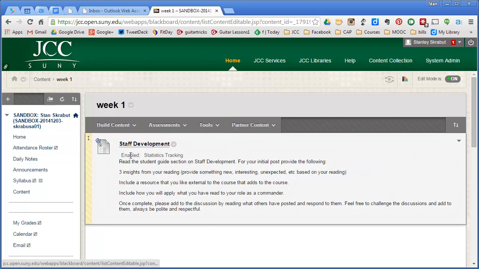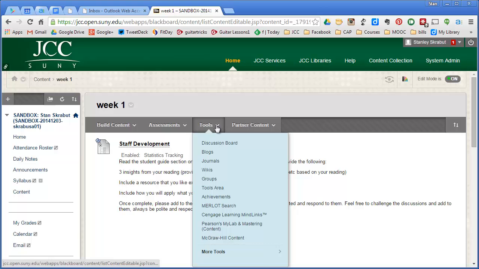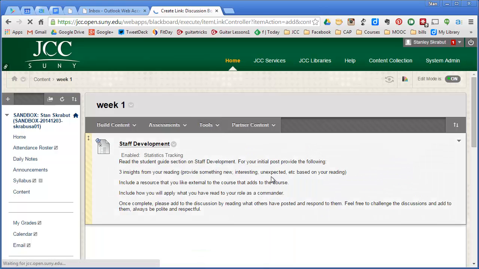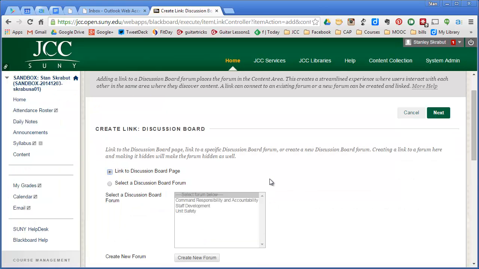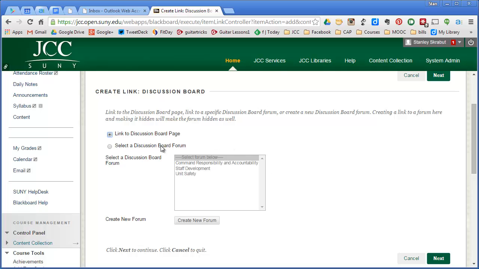So what I want to do is go to Tools, select Discussion Board, and select a discussion board forum and select the new board that I created. So now all the discussion boards are listed, and I select the one that I wish to use. Okay, so unit safety, and I'll click on next.